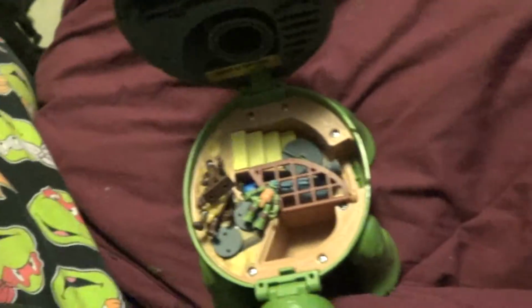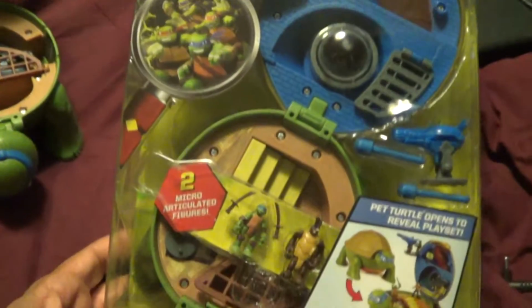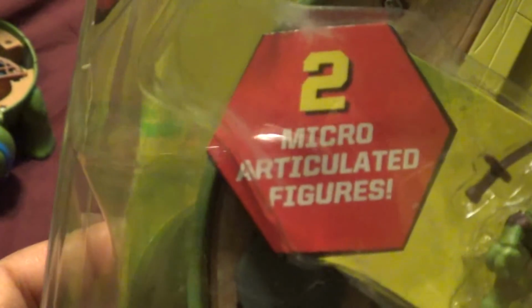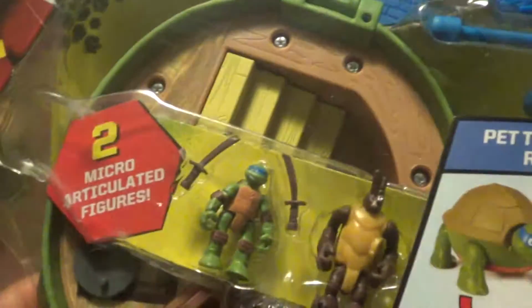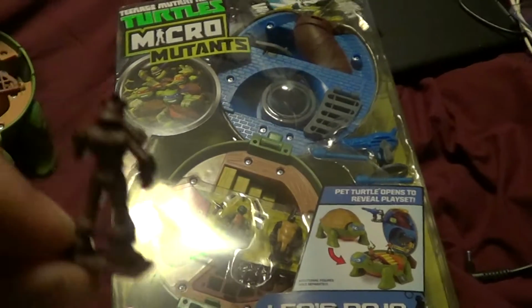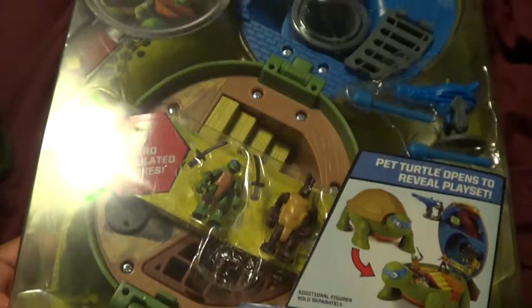And if you're confused, I got this today for Christmas. My buddy, my best friend Kevin, actually got this for me. And I don't want to open this up because this is the second edition. And those of you are like, what? Wait. So you can see two extra figures. And it's true, because the third one, that Shredder you saw, is not included. So if you just got this when it first came out, you got three in there, and it will tell you three. And now, if you get them now, you do not have these whatsoever.